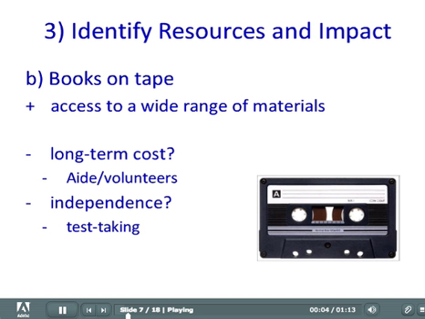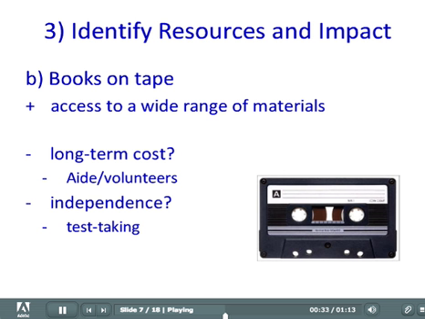One option that used to be very popular was the creation of books on tape. As texts were identified that were needed for a particular student, someone would read the text aloud and store that audio information on a tape. Again, the nice thing about this approach is it's relatively easy to create these materials. I guess sometimes there's questions about the long-term costs.